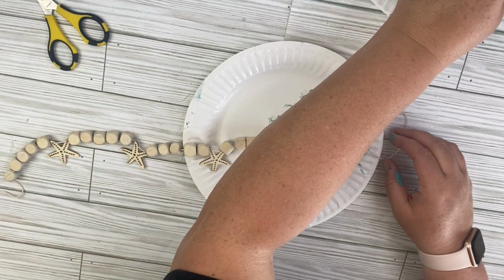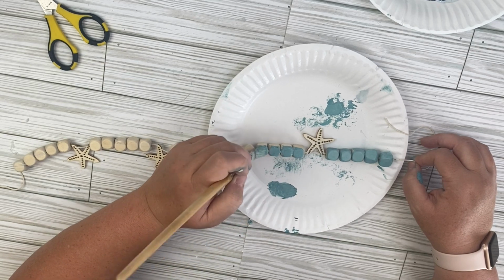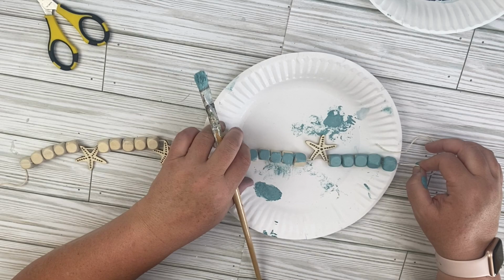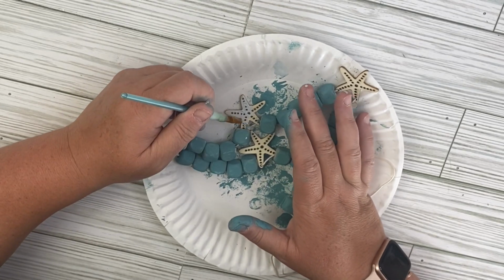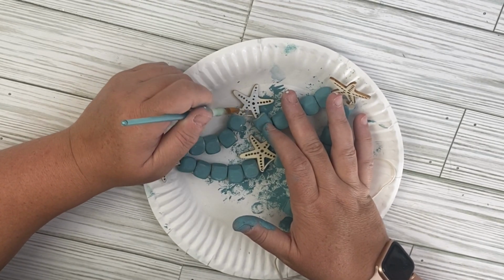So for this project, we're going to do a beaded garland. You can actually pick up this entire garland in the beach area. It has these cute little starfish along with these little wooden square beads. I'm using the agave paint and my crystal paint, both from Waverly, and I'm going to cover the beads with the agave and the starfish with the crystal.